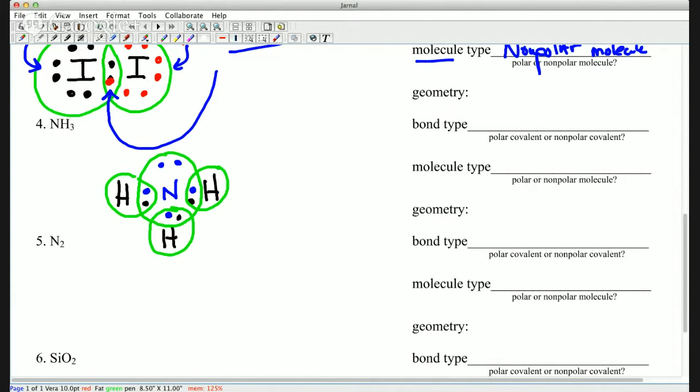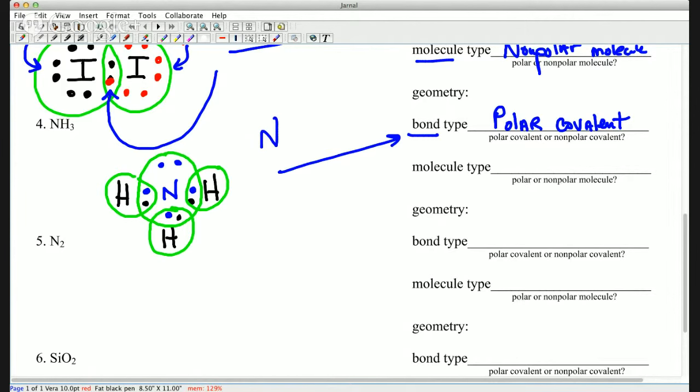Now, you don't have to have circles, but we use circles to evaluate. Now, my first question is, what kind of bond do I have between the N and the H? They're all the same. And if you said polar covalent bond, you would be absolutely correct. I would always ask you, why is it a polar covalent bond? Because it's 2 different what? Nonmetals sharing how? Electrons unequally.